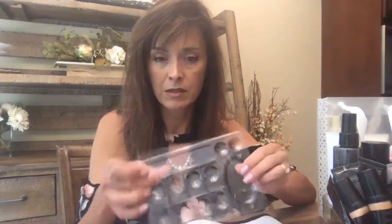And again, as I mentioned in our skincare class presentation, every item, every product that we feature doing a facial is literally on that tray layout sheet. So it really helps you to know where everything goes, as well as what products that you're talking about, as well as the exact order, because we go exactly in order of what is listed in here. So it's very helpful for you.